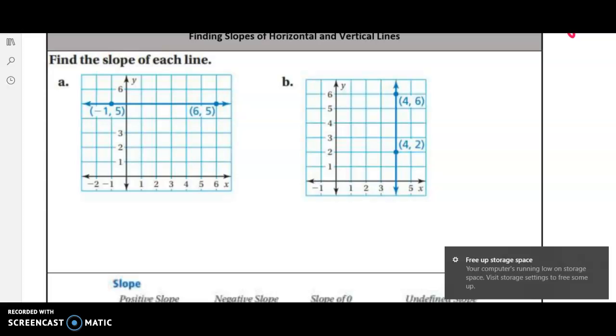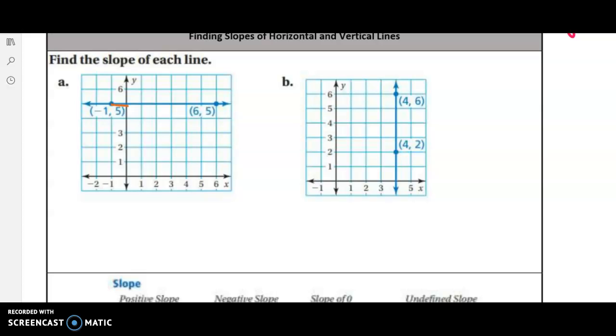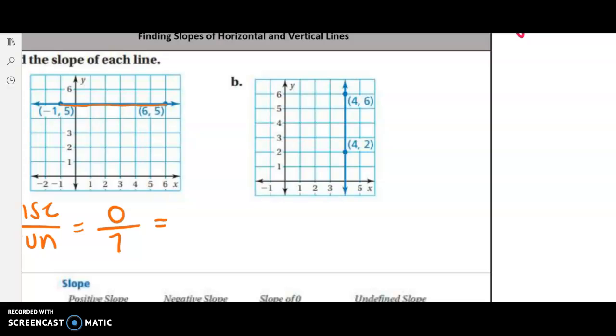So we're going to find the slope of each line. So first, let's talk, do we rise? I don't rise any to get to my next one. I just run. So I run 1, 2, 3, 4, 5, 6, 7. So remember, it's rise over run. I didn't rise any, but I ran 7, which would just be 0, because 0 divided by 7 is just 0. So my slope, which we use an m to say slope, is 0.